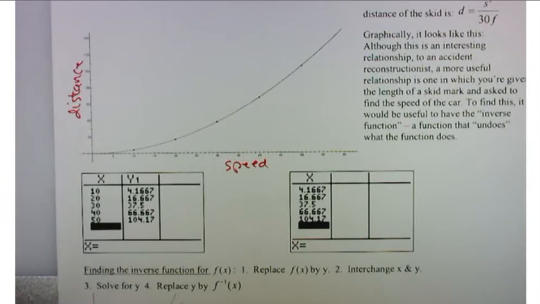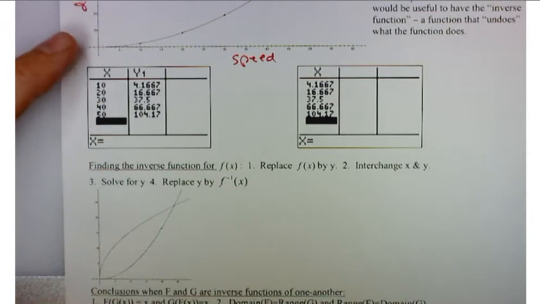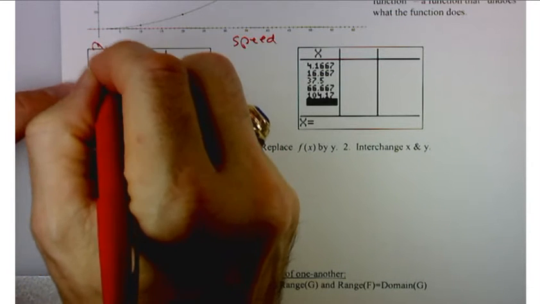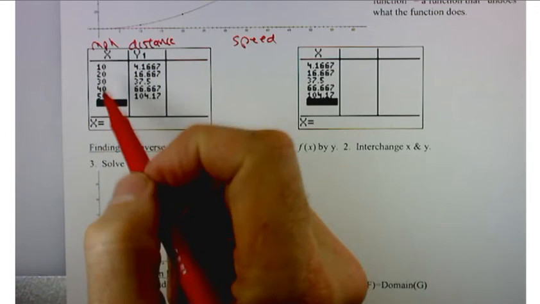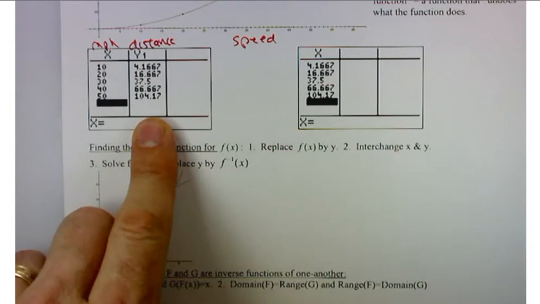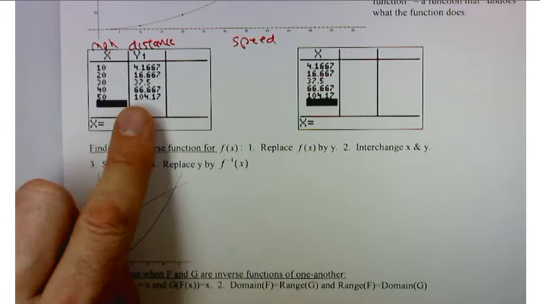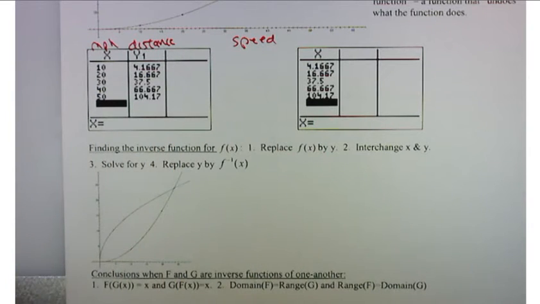Across the x-axis is your speed, and on the y-axis is the distance of your skid. That's well and good for us when we can just sit here and plug in values. If you plug in 10, 20, et cetera, you get these y values. But suppose you're trying to reconstruct an accident, trying to figure out what happened, how fast was the driver traveling. Keep in mind, this is miles per hour, and then the distance of the skid. We don't have this, do we? It's not what we have. What we have is this. What we'd like to do is interchange the roles for x and y. I'd like to be able to put in this and get out this.